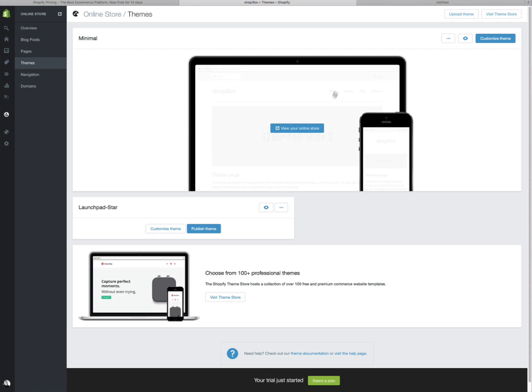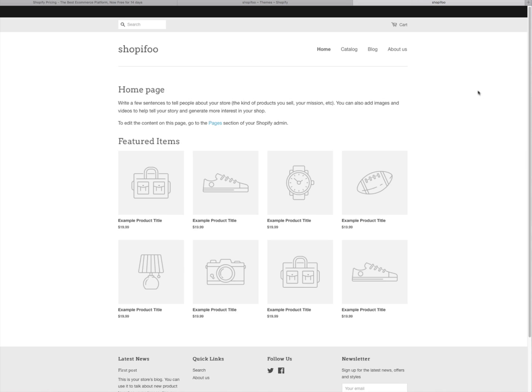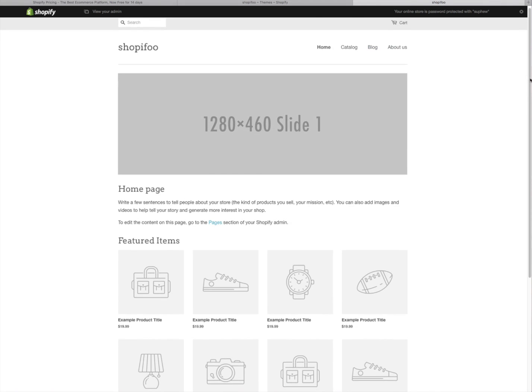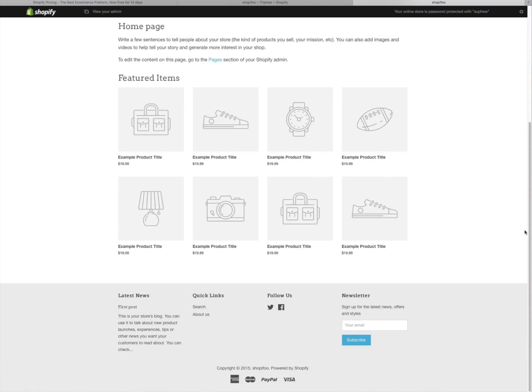On iMac, open a new tab. Let's see what happens here. Shopify. There you go. Not too bad. At least this is nice and clear, and I can easily create an image to go into here. Looks like there's more slides. Okay, this is pretty groovy, 2 slides. And then we have keep it simple, blog. I like this card at the top right up here. Search, great. This looks pretty good actually.